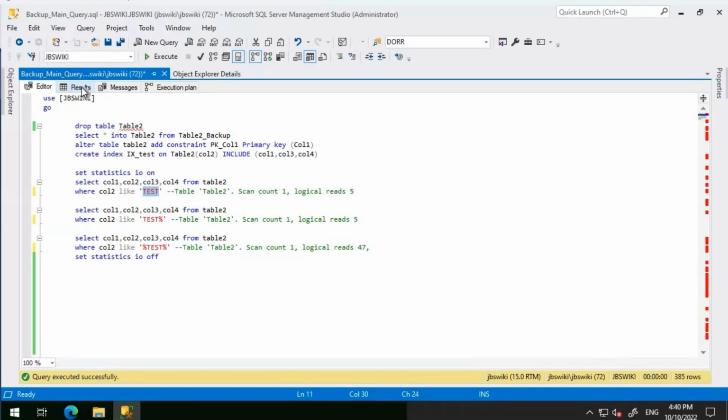Maybe talk to the application team and understand if you will have just this keyword, or if there is a possibility that values may be embedded before and after the actual test. Things like this need to be discussed so we can come to a conclusion. But if we are going to use %value%, then there is nothing much we can do other than scan the whole table and get the result. That is something to keep in mind before designing your query.